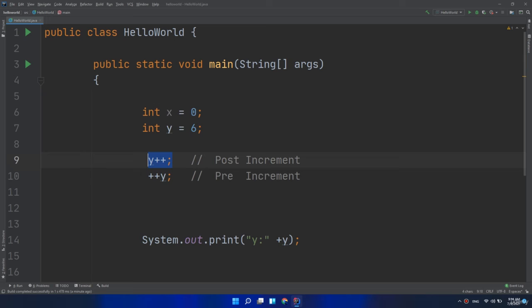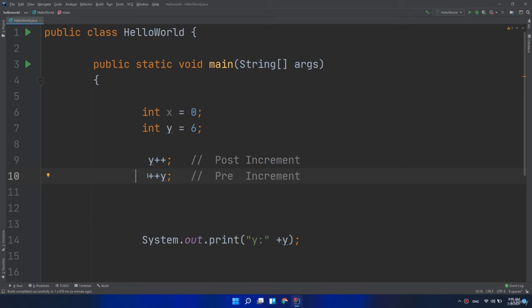This will be added in the memory after executing the line. So at this line, y was 6. When it moves to the second line, y is added in the memory as 7.